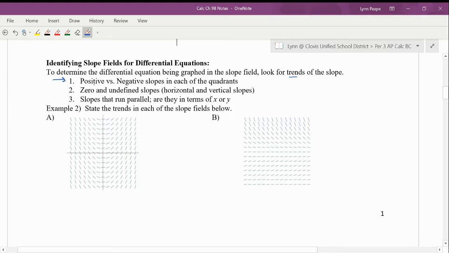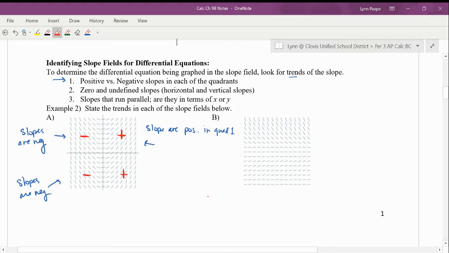So things that we should be looking for is are there sections where we have positive slopes versus negative slopes in the different quadrants. So if I look here in quadrant 1, what do I notice about all of those slopes? All of those slopes are positive in quadrant 1. So that would be something to take note of, right? When x and y are both positive, I generate positive slopes. If I look over here in quadrant 2, what am I noticing? All of the slopes are negative, right? And then if I look in here, hey, look at those. All of those slopes are negative. So that would be something that we would be searching for. In general, every slope that's in this quadrant is positive, over here negative, and over here positive. And so that would be the trends I'm looking for.